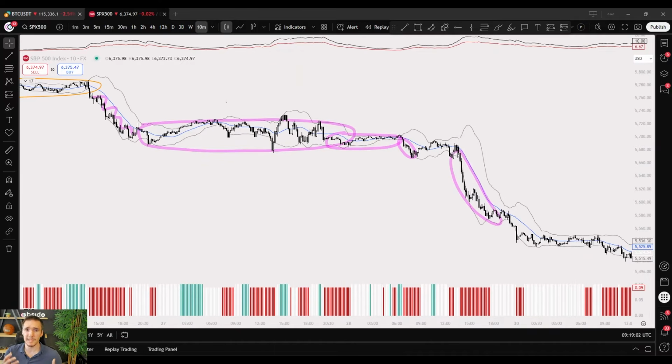When you see a sequence of impulsive, corrective, impulsive moves towards one direction, it's likely that this sequence will continue until it's reversed to the other direction. So if you can read price action well, then identifying those contraction phases on the Bollinger Bands can give you a good timing to position yourself before the next explosive move happens.